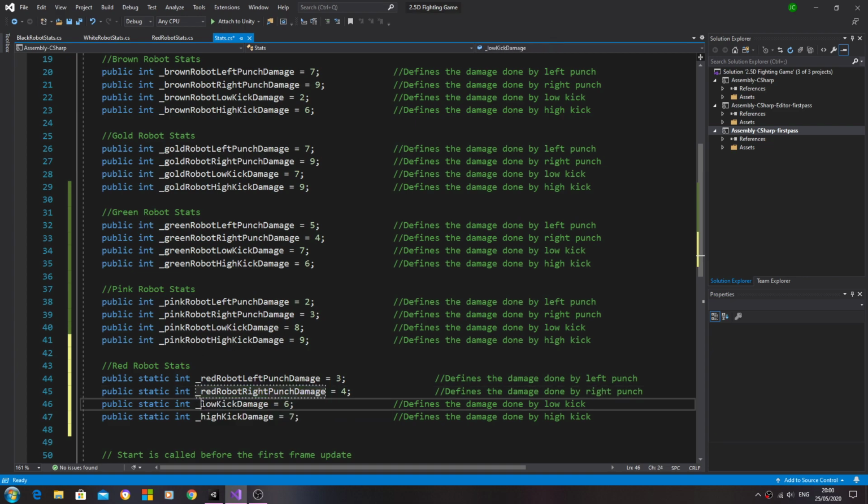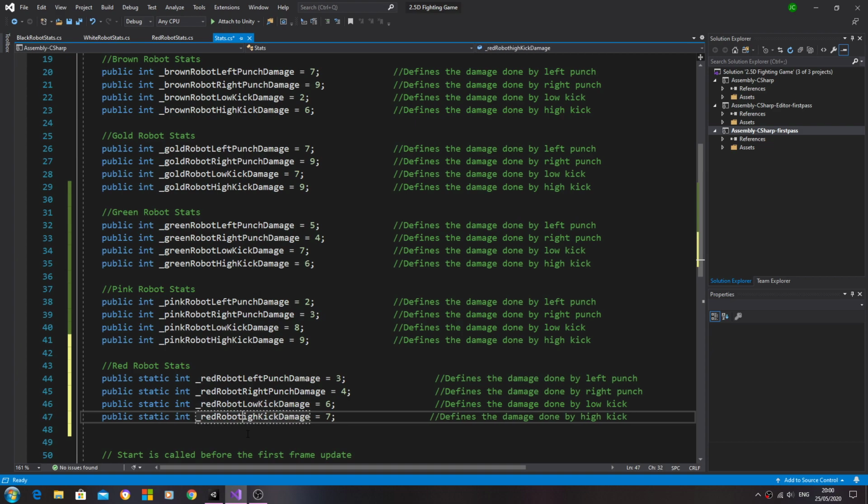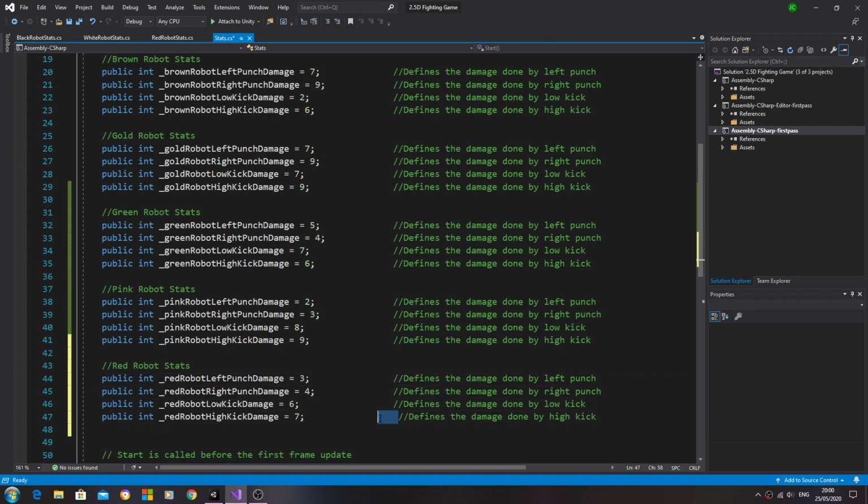So again, just going through and adding red robot to all the naming conventions. We need to get rid of the weird static. Again, we'll just tidy up the comments.